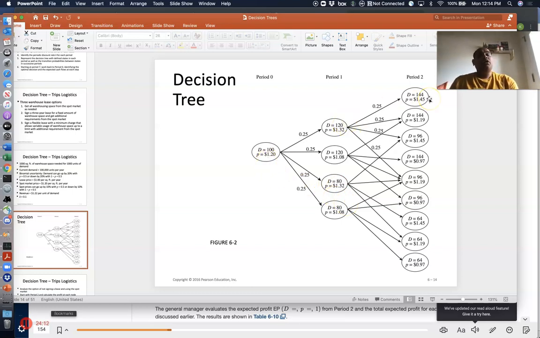2 years in the future, there should be 16 possibilities, and there are, but some of these numbers overlap. So what it boils down to is 9 possibilities. And this will always be true with binomial uncertainty. When you have 2 levels of binomial uncertainty, you will start with a single node for this period. You will go to 4 nodes for the period after that. And you will have 9 nodes in the period after that. It doesn't matter which sort of uncertainty you're looking at, as long as it is binomial and as long as the probabilities remain the same.